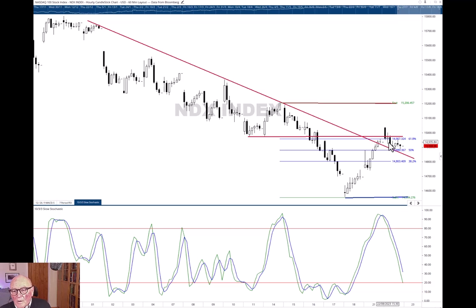Now that's quite a powerful jump in a bear market, bigger than you would expect, but we have started to drift. The other support levels we've got are really nothing down until we get down to 14,500, so it's pretty vulnerable on the downside. If it breaks up, and we're waiting for some news developments, 15,038 would be confirmation of the breakup, and then 15,200 would be the next level. But it does look as though it's turned down here and weakening.